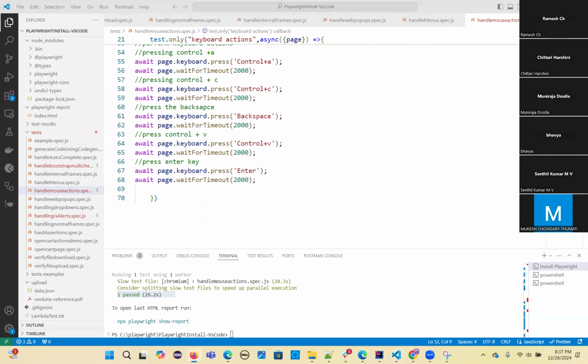But let's join back and I'll show you some more, because we covered a few things now and we'll cover a few more: how to press the shift keys, arrow keys, left arrow, pressing any key. You can use keyboard dot down and up: down is for pressing, up is for release.